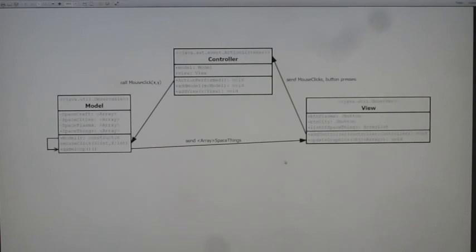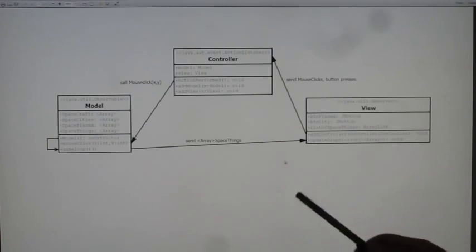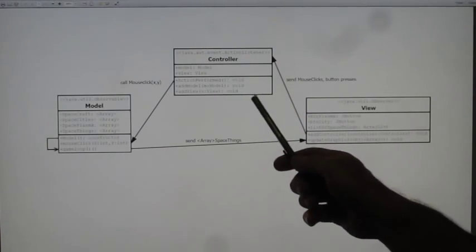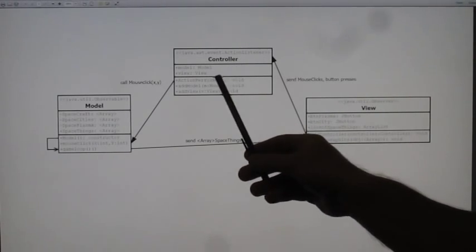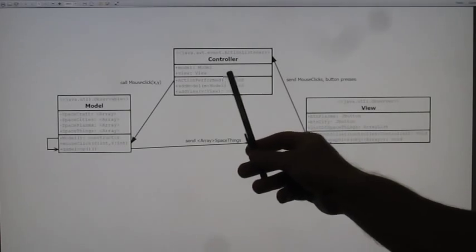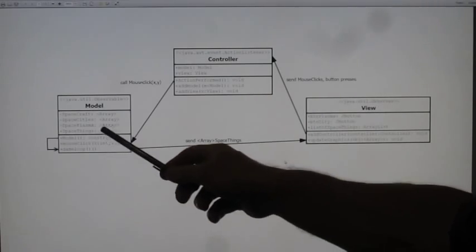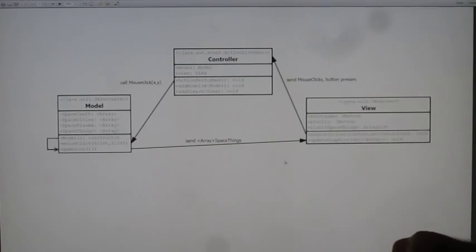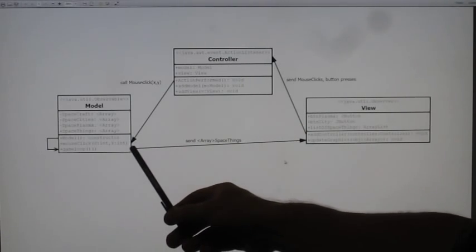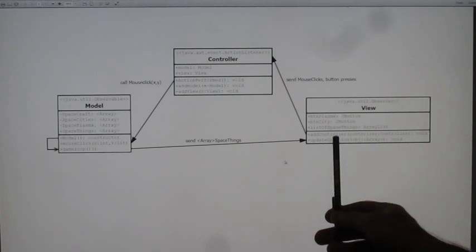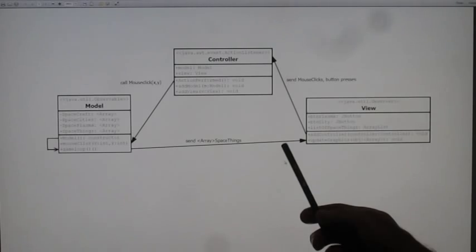The controller in the middle is the mediator for the interface between the view and the model. Now, there are different ways that the controller has been implemented in different MVC models. There are different incantations. In some cases, the controller is a mediator both for the actions that go from the view to the model, as well as the model back to the view. In this program, I chose not to use the controller for that, but to have a direct sending interface from the model to the view for the output. This is one possible incantation of an MVC model. It's not the only way it can be done.